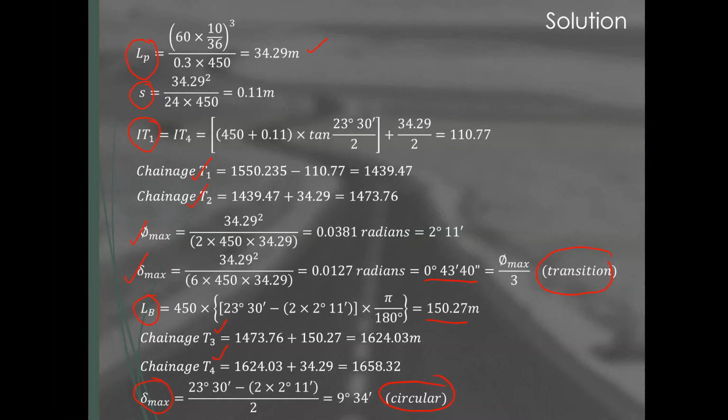Okay, so we are using all those figures to come up with a table that is normally required before we go out to the field and set out the curve. In any setting out work, we normally have to prepare some kind of data, in this case a table. Before we actually go to the field, we have to double check to make sure there are no errors in the calculation, because we don't want to end up putting in points which are wrong, which are not as per design.